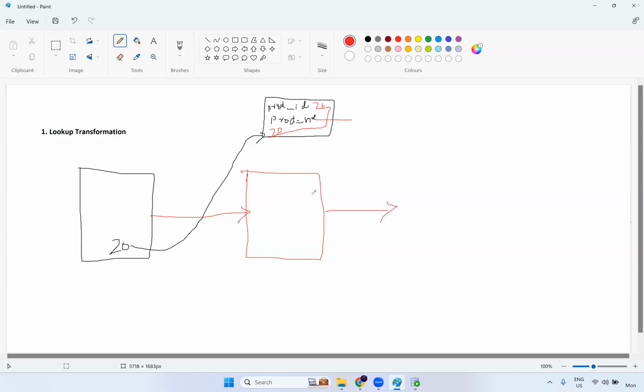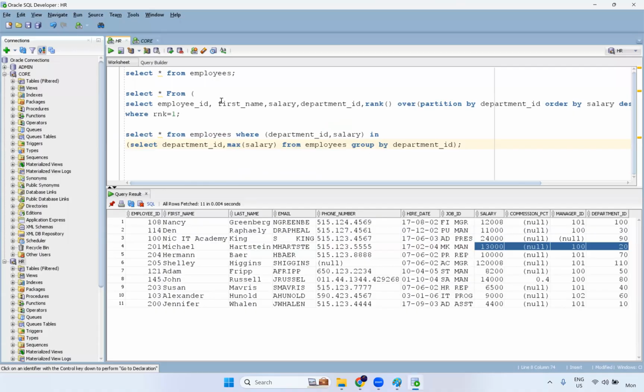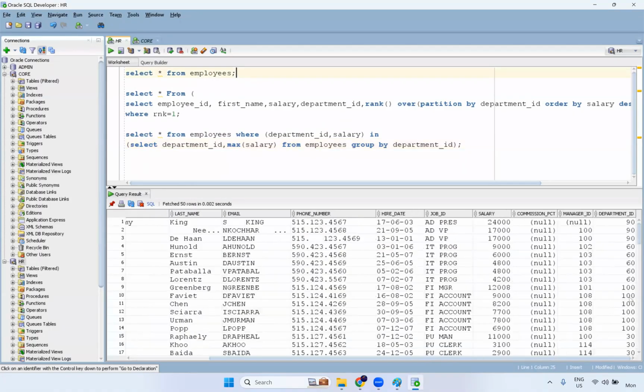I hope you have already completed the joiner transformation to join the values, right? See, assume that I have an employees table here. For each and every employee, I want to find out the corresponding department name. What is 100? Where will you check?